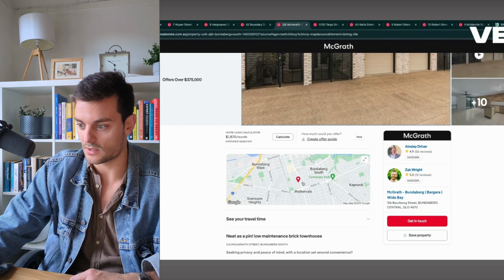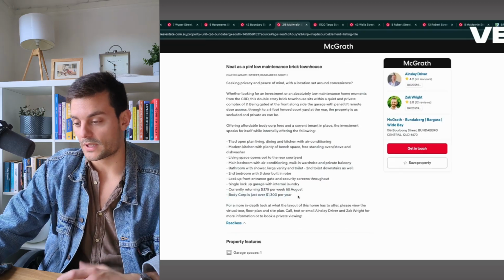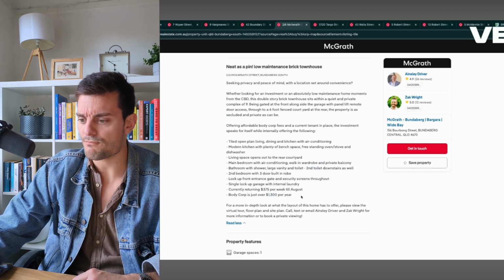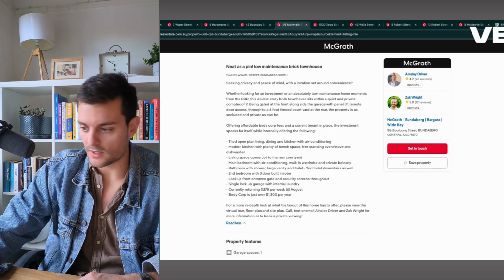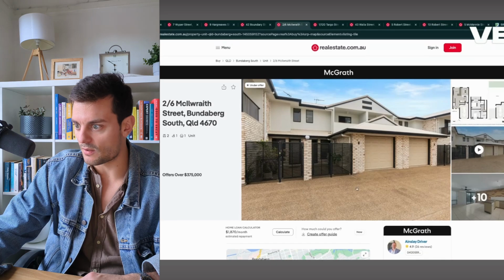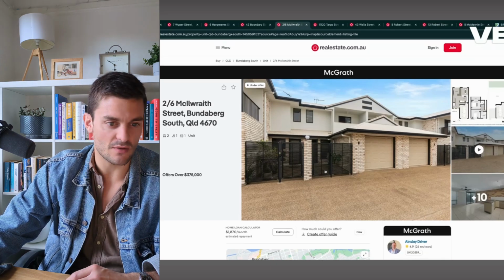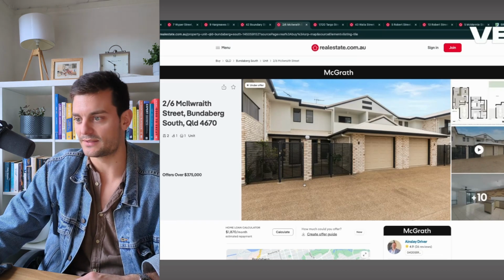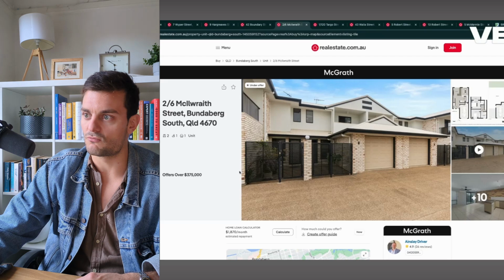Let's have a look at location. Yep, looks good. Body corporate, of course, although that's not much. It's pretty cheap. And $375 per week. Probably could get a bit more than that for that type of property, 2 bed, 1 bath in that area. Probably around the 430. But still, in that case, this would be less than a 6% yield for a cash flow property. Not great, especially in Queensland. I wouldn't really consider this.